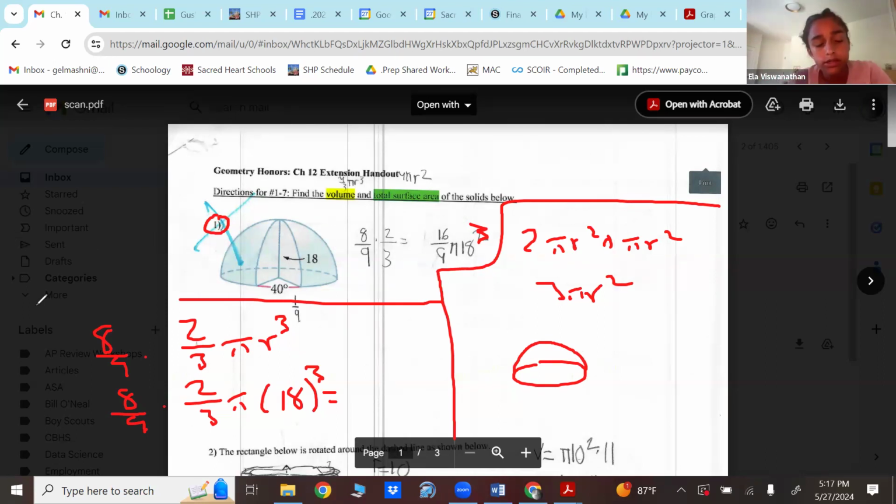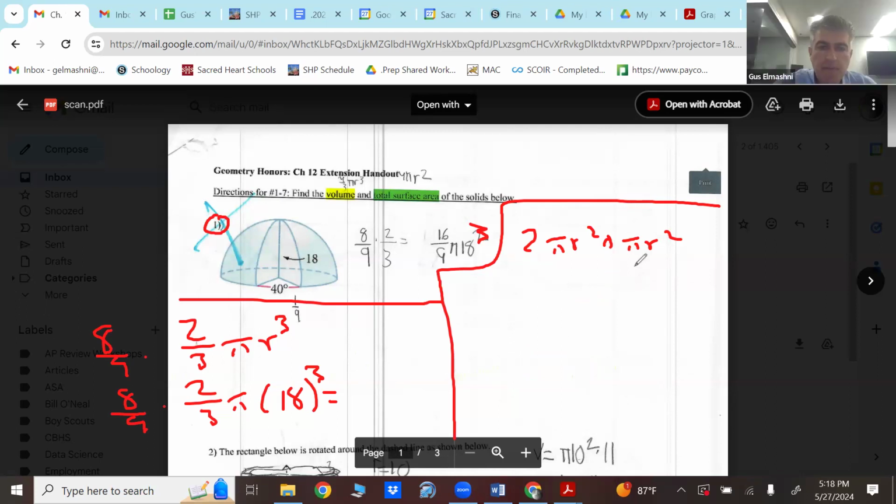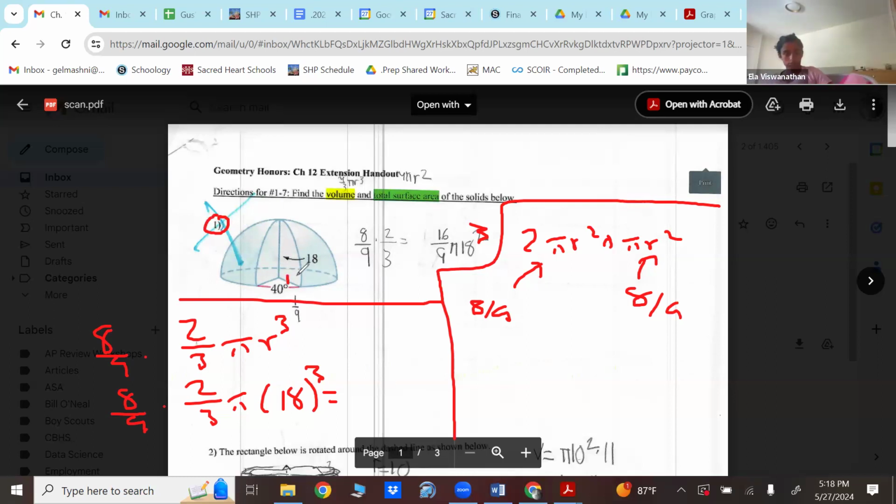972. But there's this part that's cut out in the circle. Yeah, so I know. So now let's back up a little bit here. That's what makes the surface area a little more tricky, right? So this pi r squared part, that's going to be 8/9 times it, because 8/9 remains. Likewise with this one also. But then there's this part that's exposed. What does that add up? Yeah, let's figure it out. Oh, it's a quarter circle, actually, because it's a right angle.